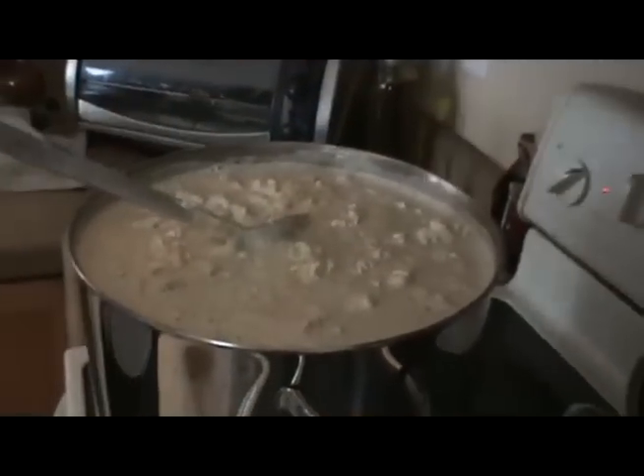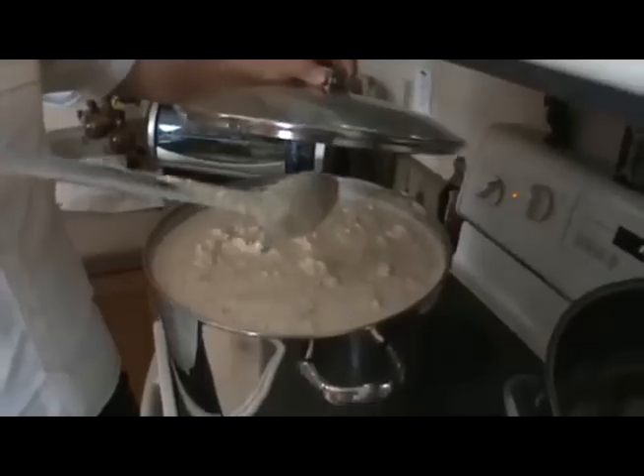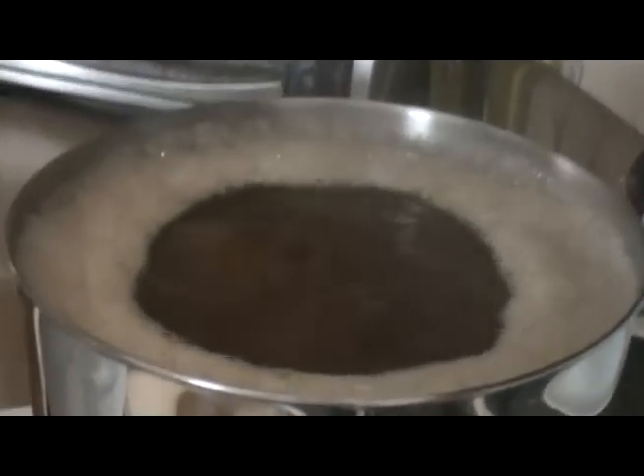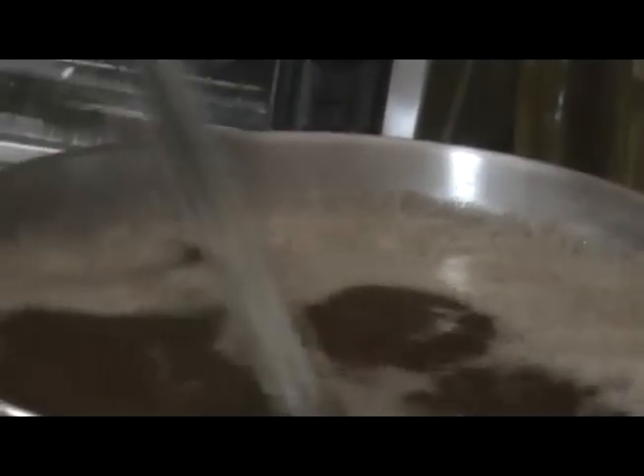Okay, time to get rid of these grains and add our DME. Now we're going to place our lid on and try to bring this to a boil. Meanwhile, I'm going to go prepare my hops so I can add them when my wort starts to boil. Now that the boil has started, the lid is going to come off and it's going to stay off for the remaining of the boil. Since I'm boiling 4 gallons of wort, I'm going to wait a couple of minutes to make sure I can maintain a slow rolling boil before I add in my hops.